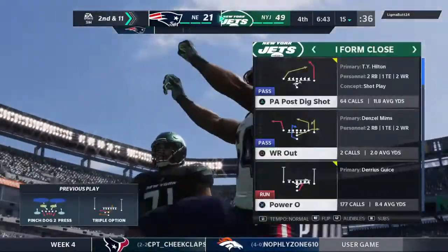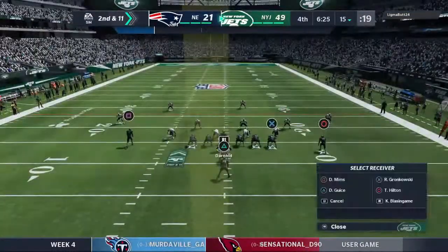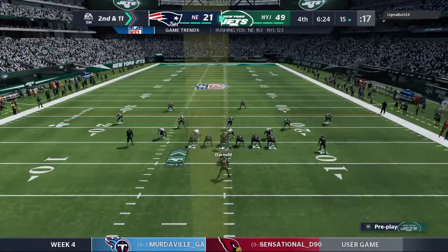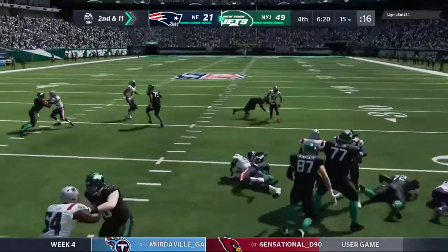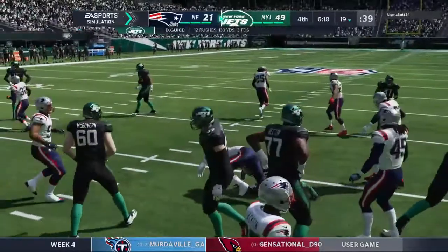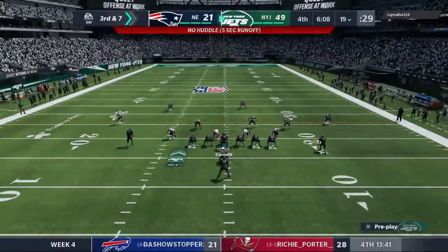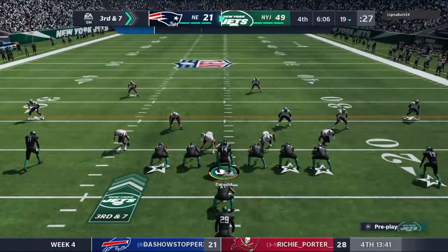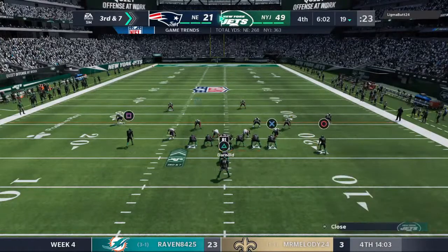He'll lose a yard there, and it's 2nd and 11. 2nd and 11 now at the 15-yard line. This is Geis, and he was able to shed 1 tackle but could not get away from there. 4 yards on the pickup there as they get it back to a more manageable 3rd and 7.